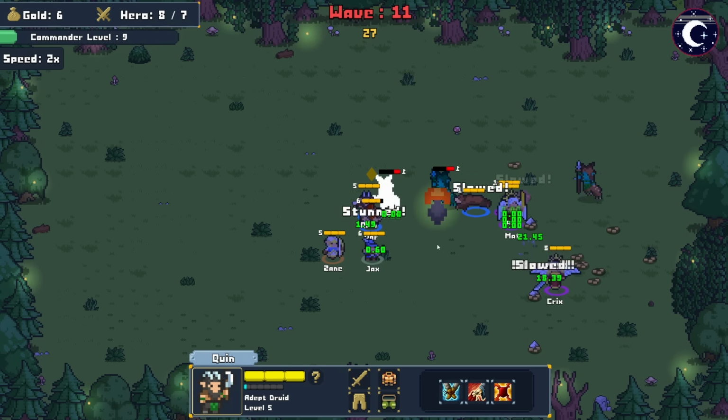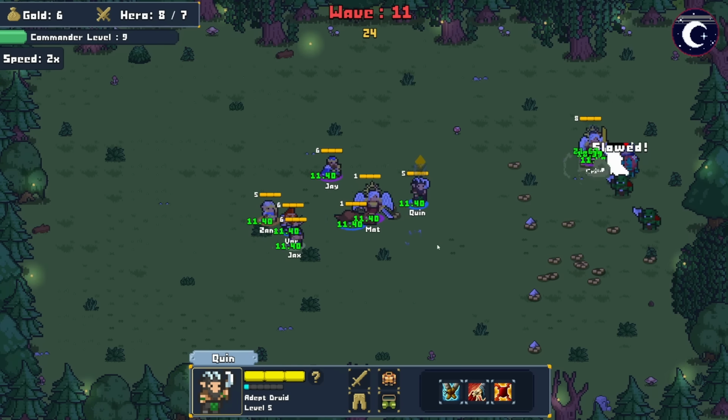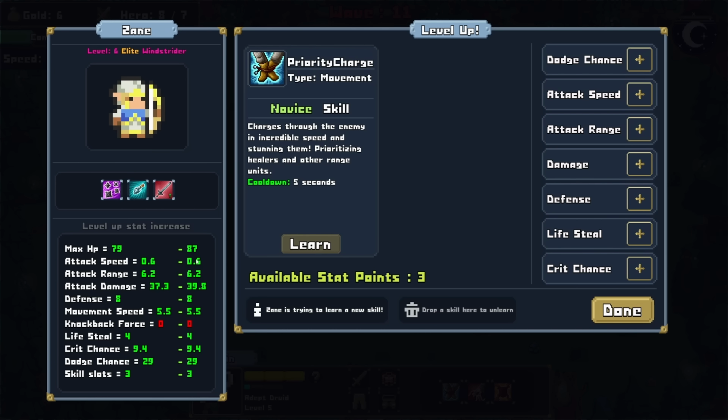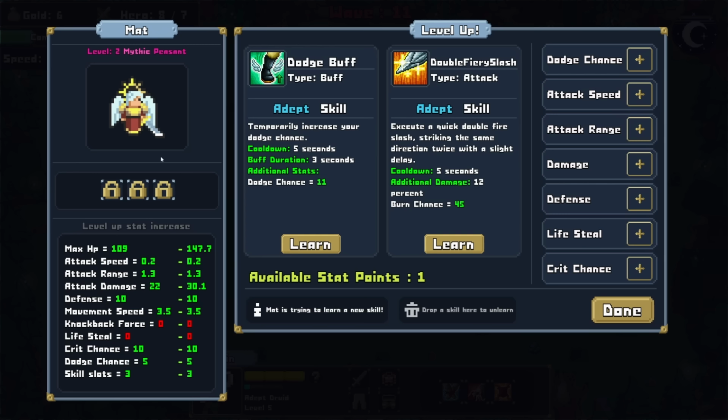And he had another point available. Gotta stop doing that. Wow, Crix. What an absolute monster. Alright, so he's got 3. So let's go with the attack upgrade. Let's see Zane's damage. Range is very good. Attack speed's very good as well. Let's go range. 6.8 range. Let's see if we can notice a difference there.